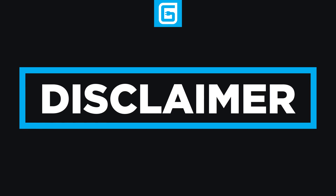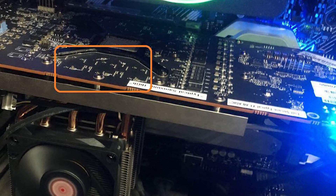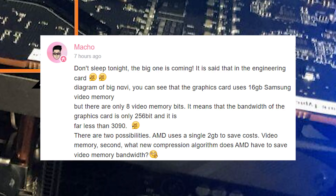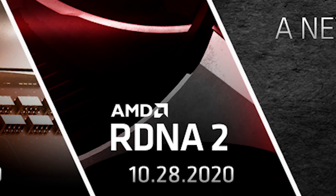The real unit, especially given the timing, is much more plausible. Looking at the details: one label mentions XT in it, which is typically a gaming GPU designation, and another label mentions 16GB of Samsung memory. According to the poster, it has a 256-bit memory bus, which is definitely quite small, but that obviously isn't everything. At the end of the day, the RX 6000 series is coming very soon.